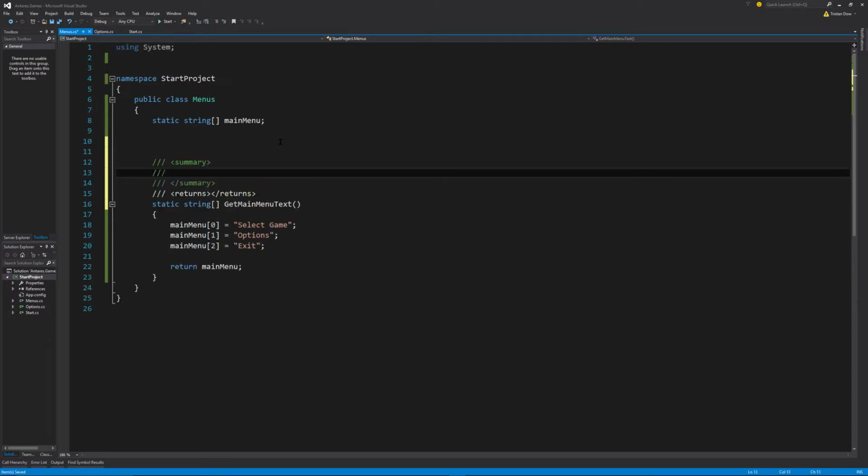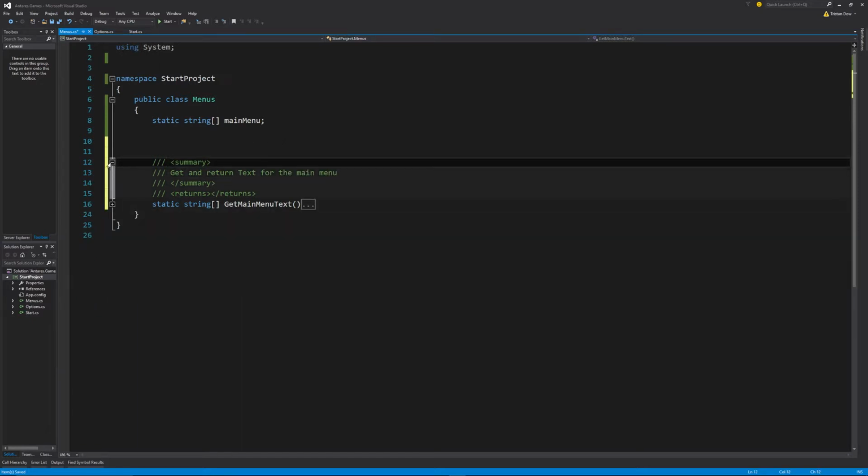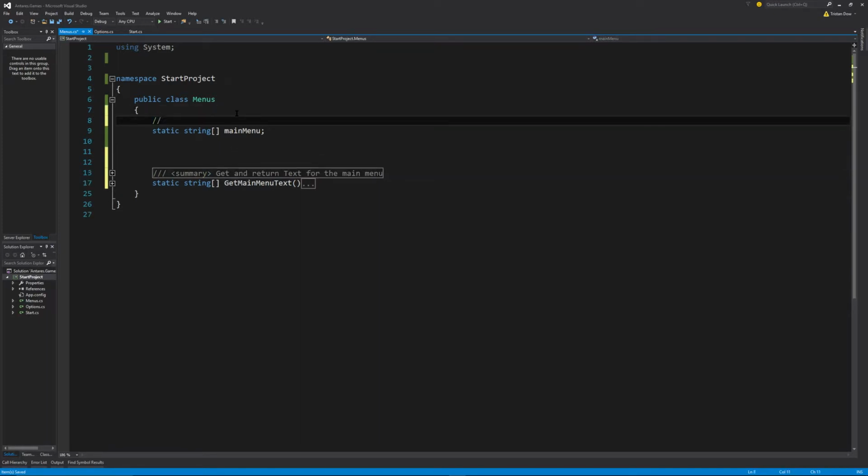So this is going to get and return text for the main menu, and that's all that's going to do. Up here we are going to set all global variables.